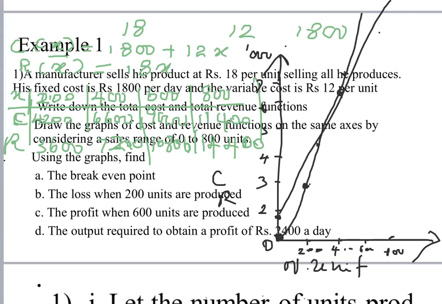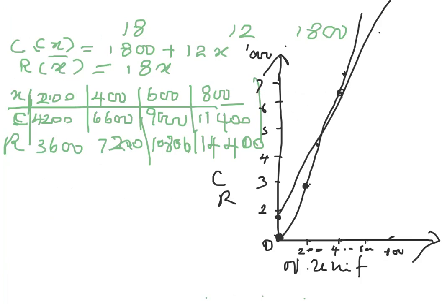By using this graph, we have to find out the break-even point. Now we know what the break-even point is: no profit, no loss, right? So no profit, no loss means this point. But here, I'm very sorry, I can't get the exact correct value through this graph, because this is just a draft and there is no graph paper. But remember how we can find that.